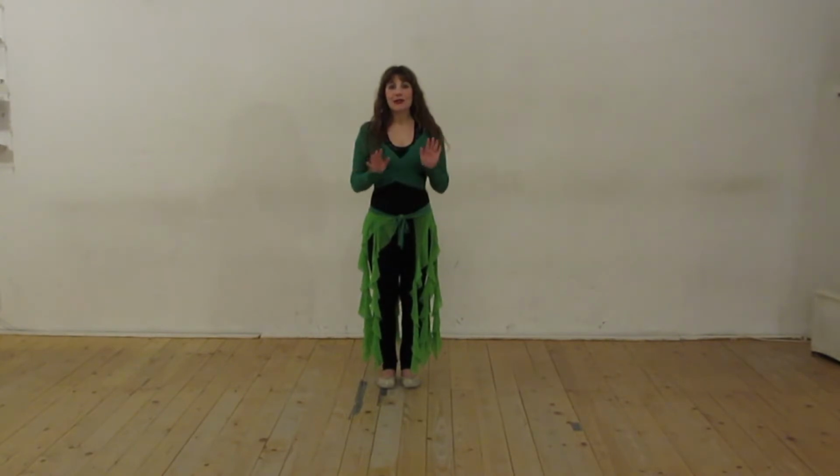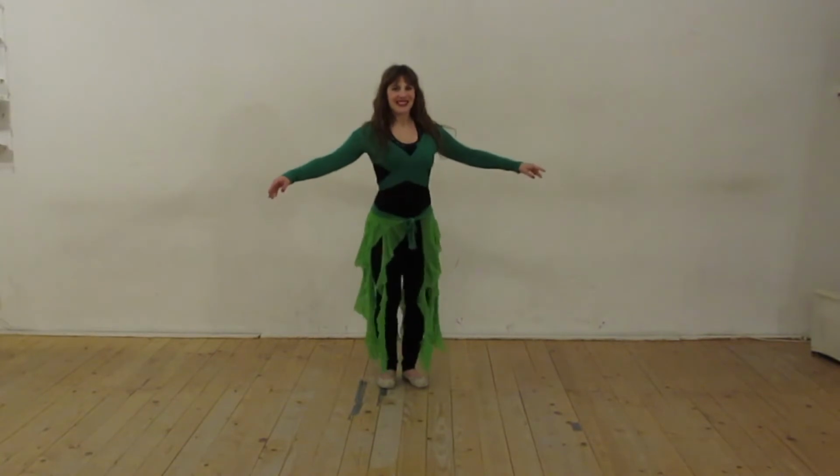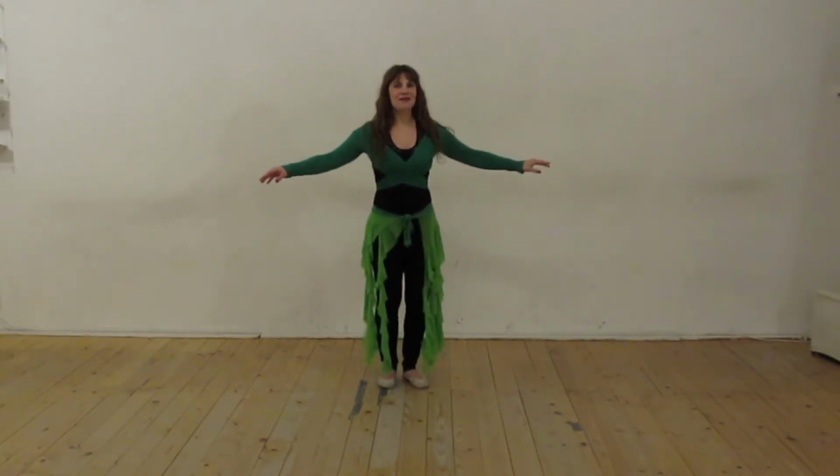Layering is extremely, extremely important in belly dance. We use it all the time. Layering can refer to many different sorts of combinations of movements, but it always refers to combining, or layering, one type of movement on top of another one. One very common one would be layering a shimmy on top of another move, like an undulation or a camel. So for example, like this.